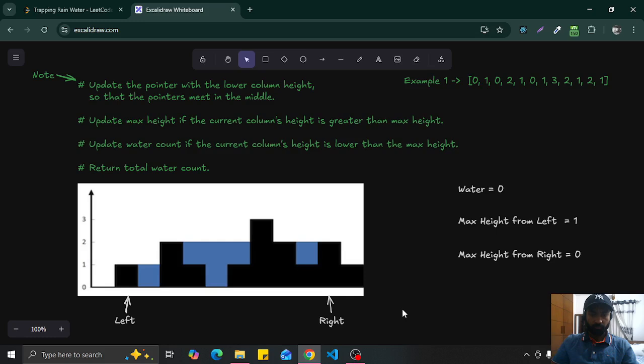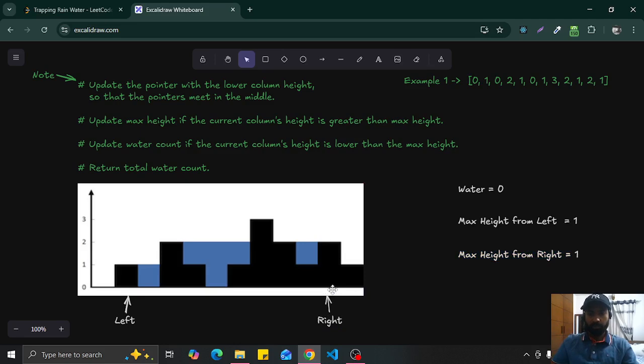If the heights of the columns are the same, then we can update either of the pointers. Before updating, we will have to update the max height. So max height is going to be 1, and now the right column gets updated.